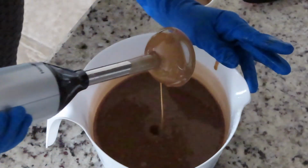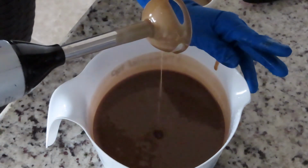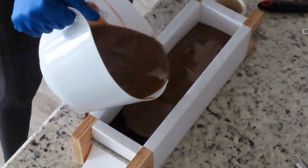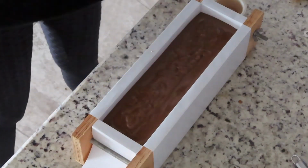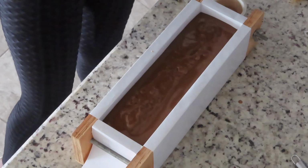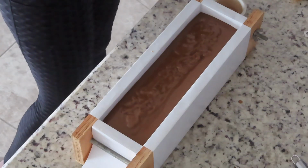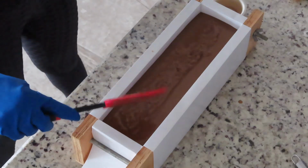So now that my batter is at a light trace, it's kind of at a runny trace, I'm gonna go ahead and just finish stick blending, and now I'm gonna go ahead and just pour that batter, it's thick enough, into my molds. So I'm just trying to get all the extra batter out of the container so I can go ahead and put it on top.